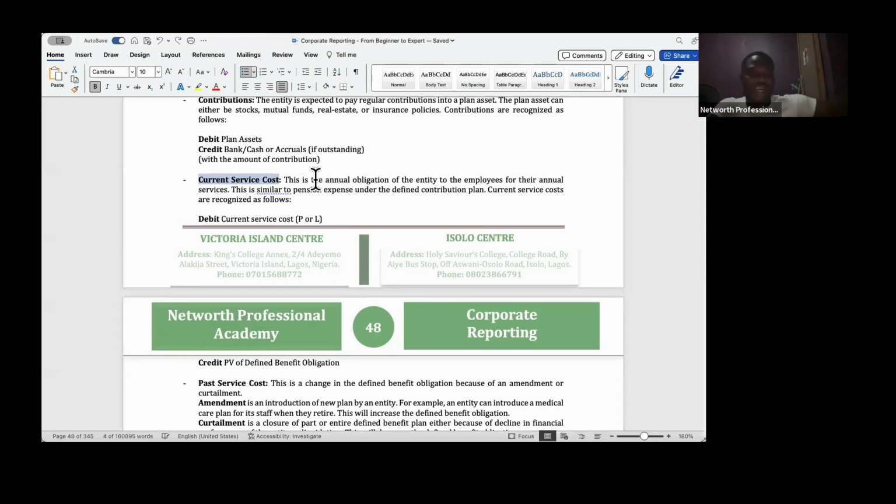Either they pay you in cash, or of course it should be in plan assets. They will have invested the money. So it's just what they are owing you that you are entitled to. So if you stayed to the end, that means it will have accumulated. The actuary is going to give us this figure, but I need you to understand that it is for your service in the current year. For the fact that you have worked in the current year, this is what you are entitled to.